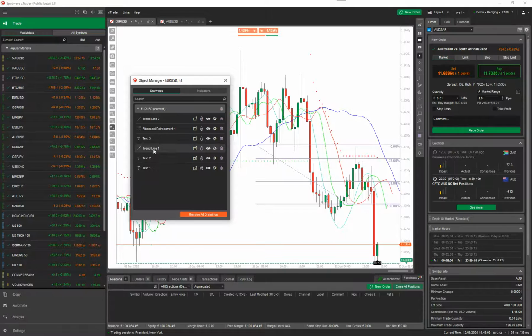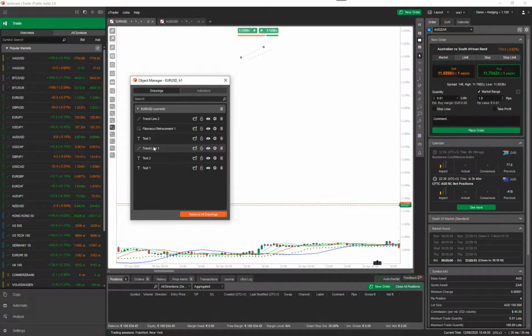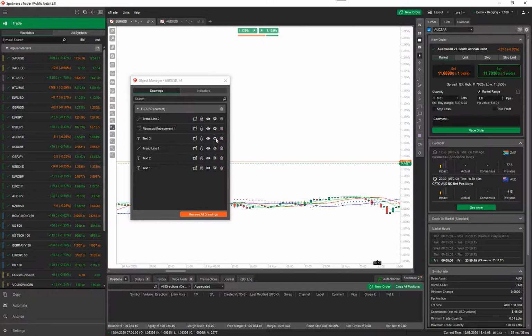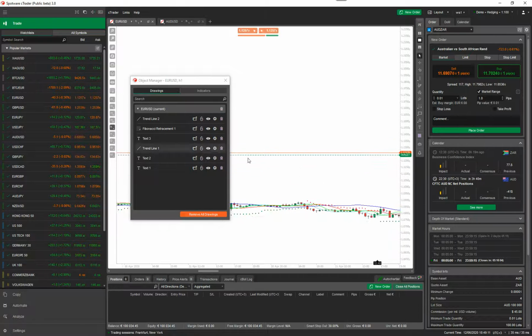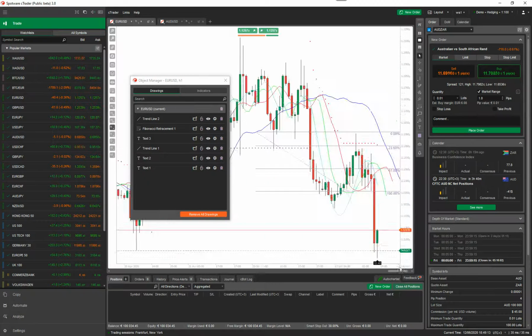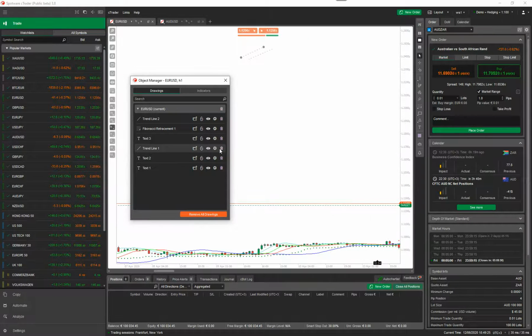So there's various ways now of managing your objects that are on the chart. And even better, if I click on this trend line, it moves to where the object is. So example would be that I'm actually way past this on my chart. You can see where it is, it's 21st of April. So if I've got an object on the chart that I drew 3 months ago, and I don't use it anymore, you can find it from here, and then you can just click the delete key, and it will delete it. Now this one here, I'm going to delete trendline 2 as well. Obviously there's various ways of deleting it. We've got another video that explains more about drawing objects, how to delete them and adding stuff. This is just to show you the new features of cTrader. So that's that, just scrolling through the list now.